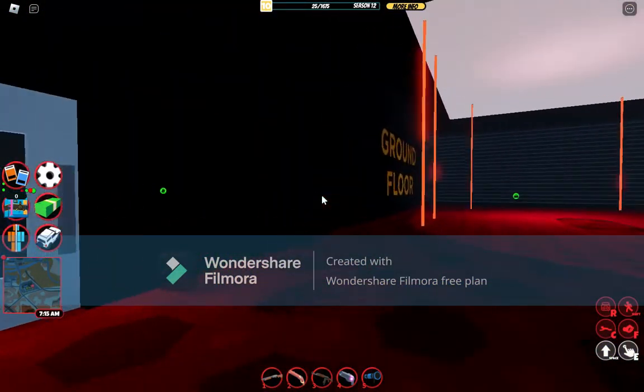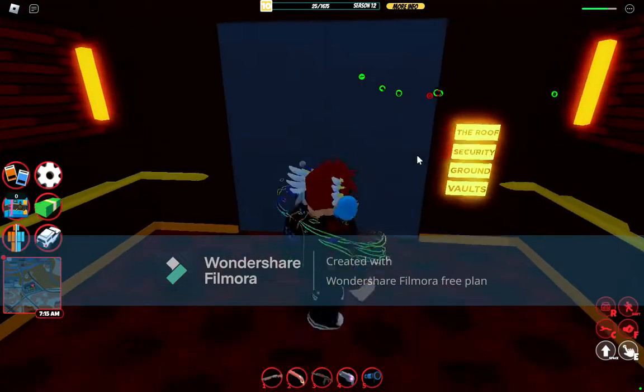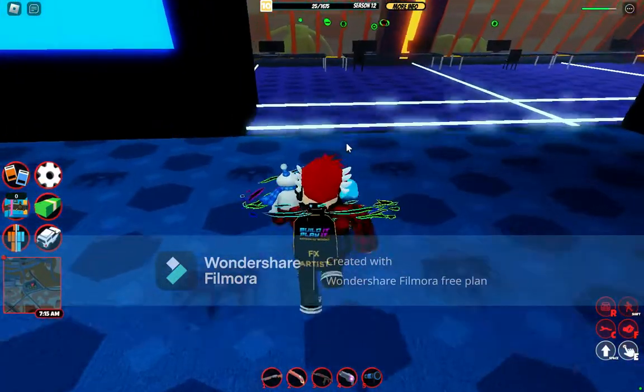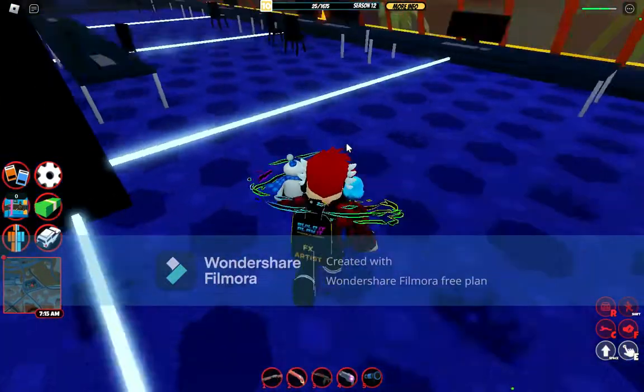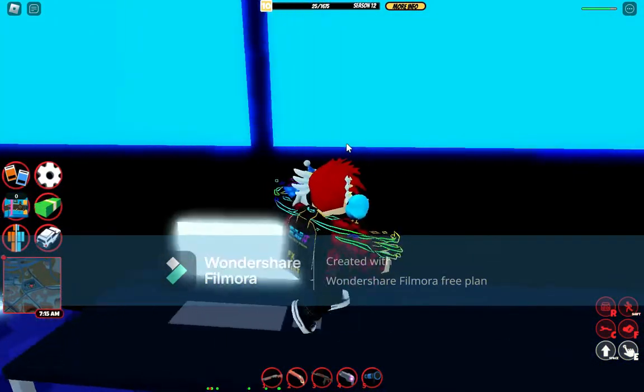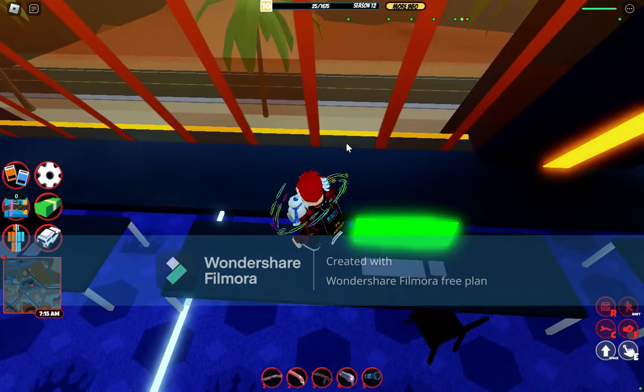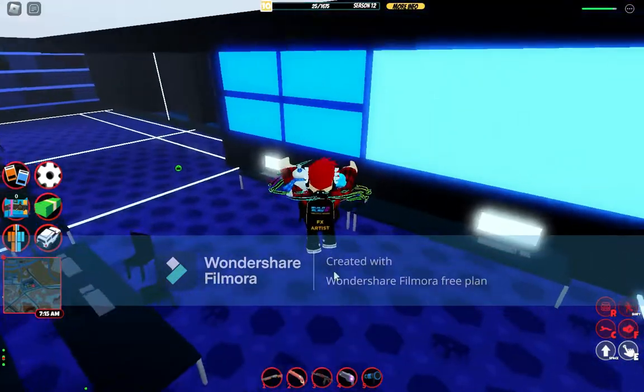Now that you're in, go to this elevator and press security. This will take you to the 2nd floor. Once you are on the 2nd floor, you want to go behind this wall that has a lot of computers. Go up the computers and hack it, and keep hacking each computer until you see a red screen. Press E and now you've disabled security.